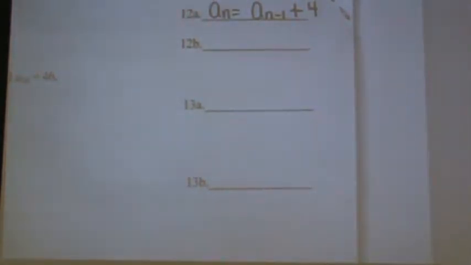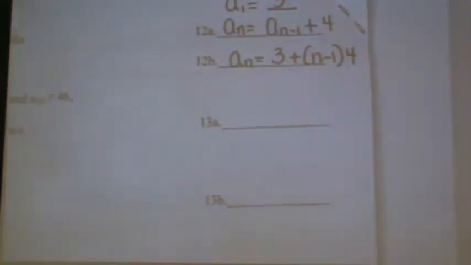Well, the recursive means we state the first term, which is 3. And for any term that we want to know, we have to know the previous term, and we're going to add the d value. So what is the d value? How are we going from 3 to 7? Adding 4. So does everybody agree D is 4? So you're going to put a plus 4 right here. So to find the 5th term, you need the 4th term and then add 4 to it. To find the 10th term, you need the 9th term, add 4 to that.